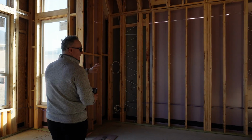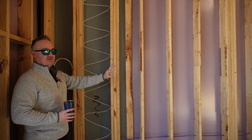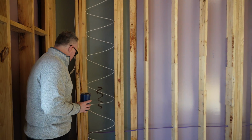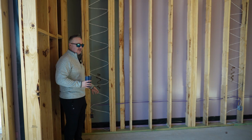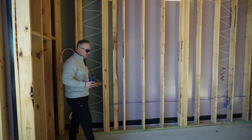Little Josh.ai Nano for voice control is just going to go in the wall right here. It's literally a circle the size of my fingers right now, so it's just going to hide in the wall right here. It's white, no one will ever even see it. I dropped a sub here because I've got a little Def Tech sub that I've always had. I just tuck it next to my nightstand. No one ever sees it. I zigzag these so I can do some color matched in-wall speakers.